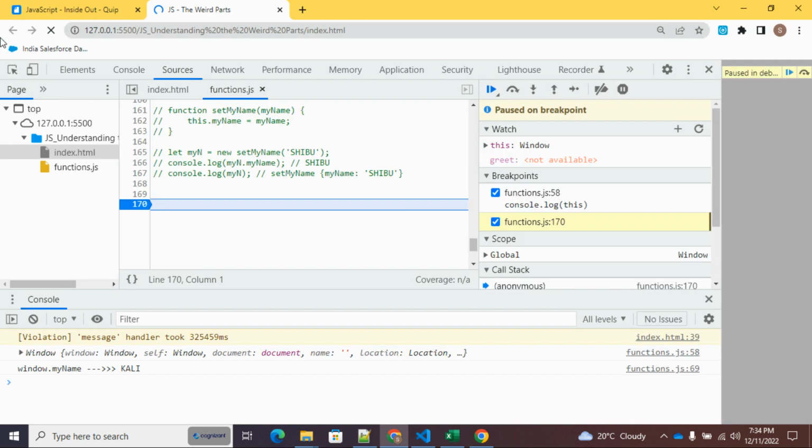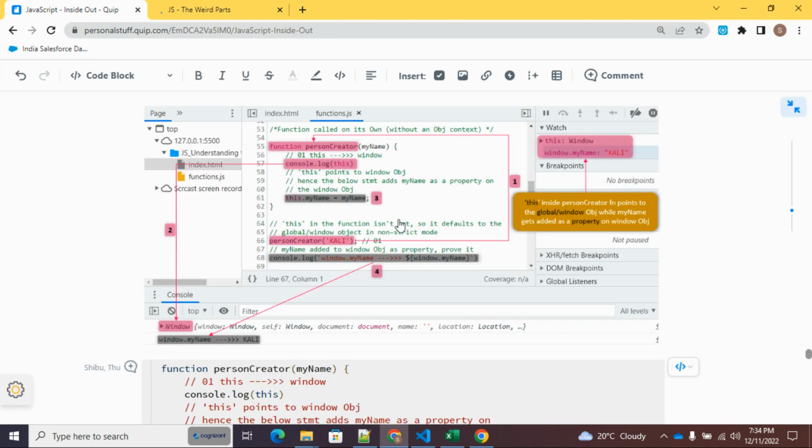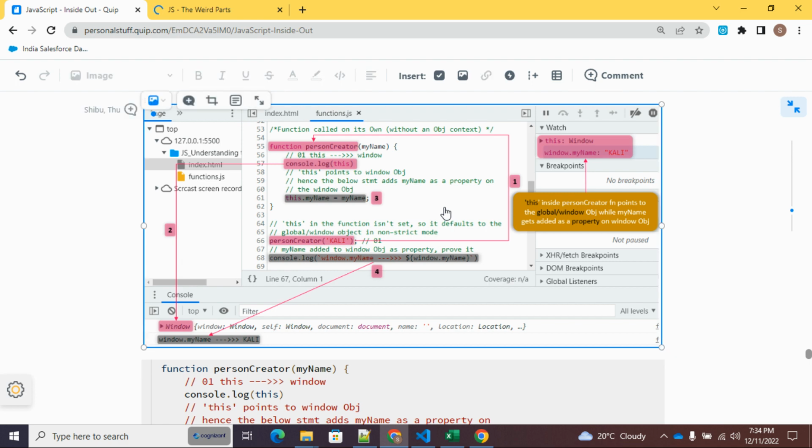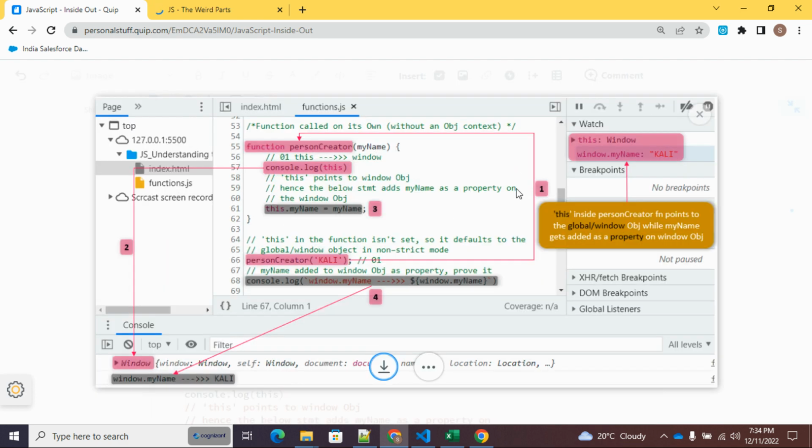Let's move on. So that's exactly what is being explained using this infographics. The first one is personCreator. You call this. And the second is console.log this. So this is pointing to the window. And here you're creating a dynamic property myName and assigning whatever is passed to myName as the parameter, and Kali is passed.